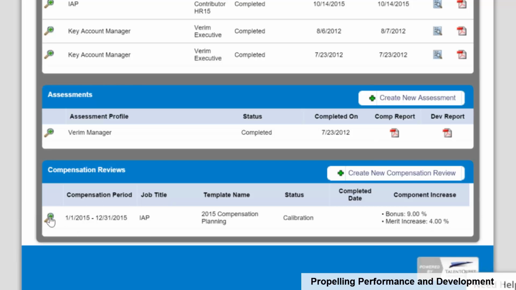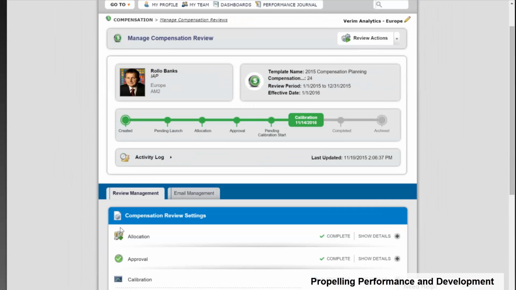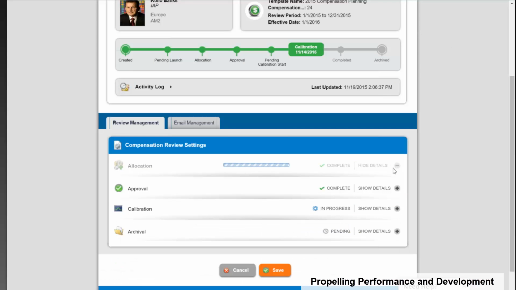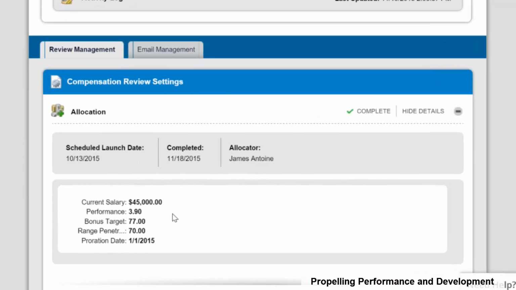And if I want to get into all the details of this and how this was done through the compensation module, I can get in and see any of those details. So I know where this stands and how that compensation was allocated based on performance scores, taking into account budget information from the guidelines of the organization, and working through the whole process in that way. So we can see where he stands and any of the details around these areas, again, what those particular changes were.